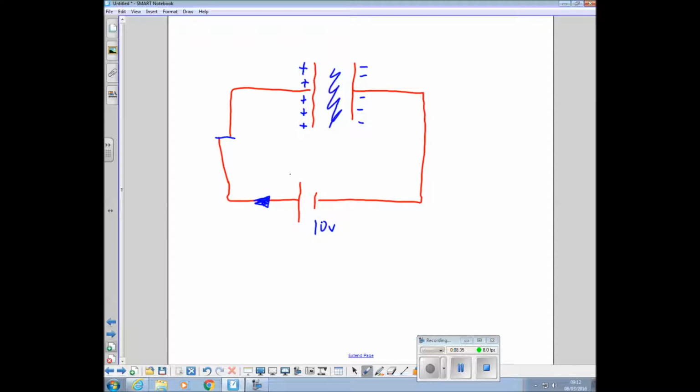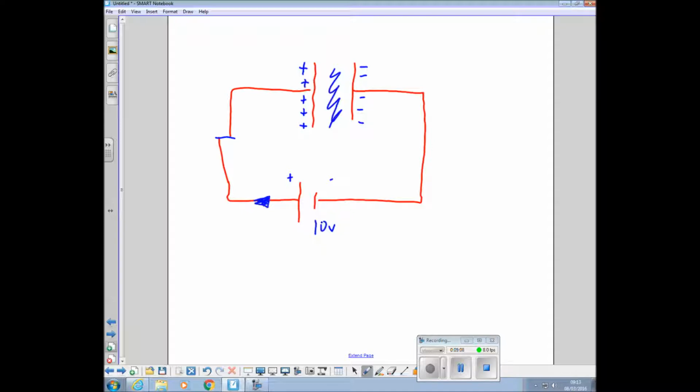Yeah, from positive to negative. In actual fact, current flow is a flow of electrons in the opposite direction. But I don't talk about that a lot because by convention we work with current flowing from positive to negative. So we'll think of it in terms of positive charges flowing to here, leaving negative charges on the plate, because that's a process. Electrons flow from that plate all the way around the circuit and end up on there.